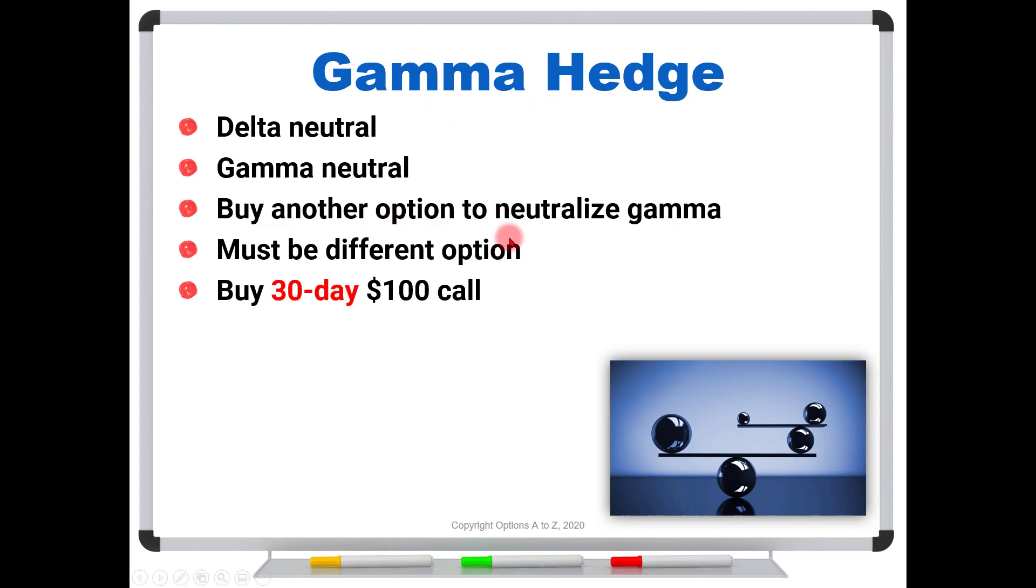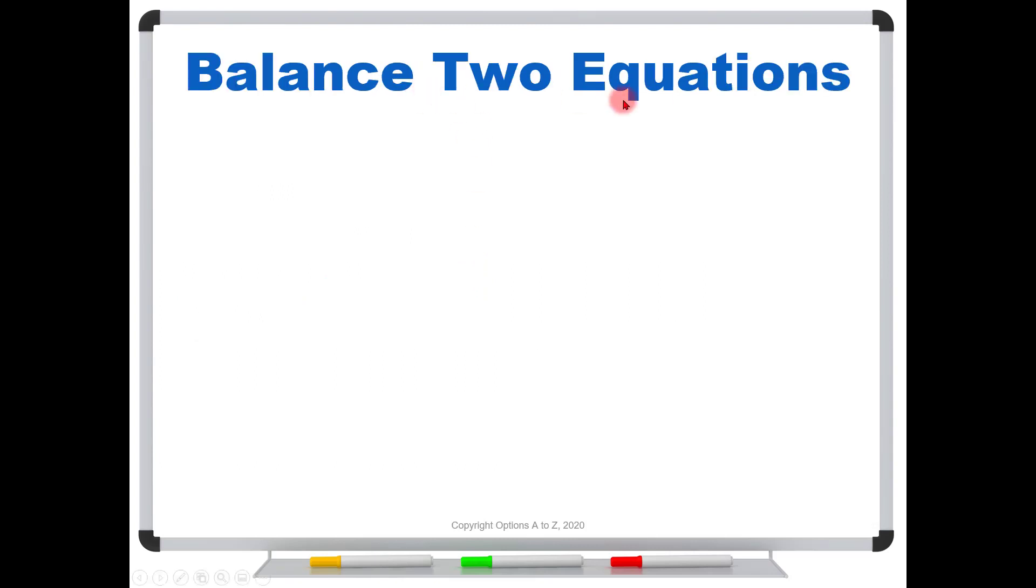So to figure out our gamma hedge, I need to figure out how many shares of stock will also balance this. So once I've balanced my gamma, I also have to go back and rebalance my deltas. Why? Because when we buy this second option, it's going to tweak our deltas. Yeah, I told you it's going to get complicated. So this is where things start to get really tricky, that we have to balance two different equations. So bear with me here. If you don't follow it again, you can still get probably a more important piece of information of just the power of options. But here's the way that you would solve it.